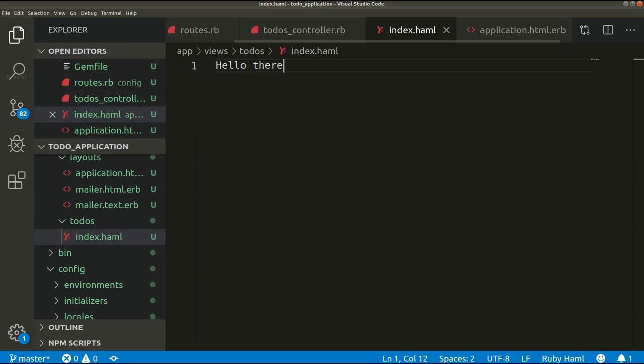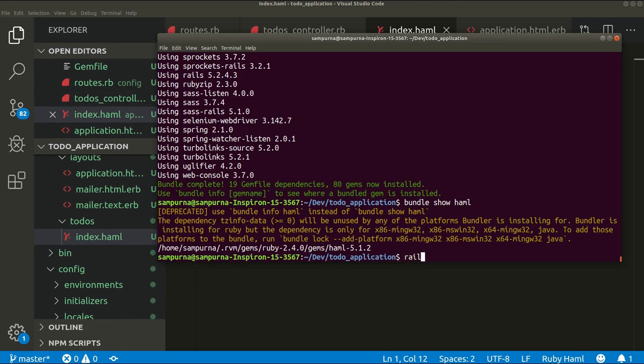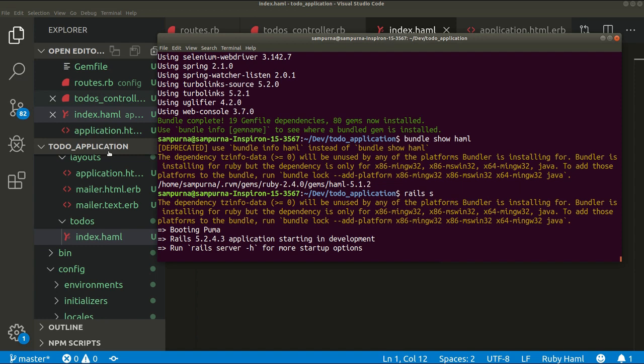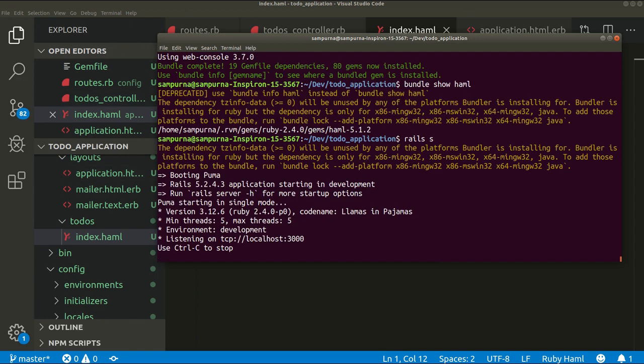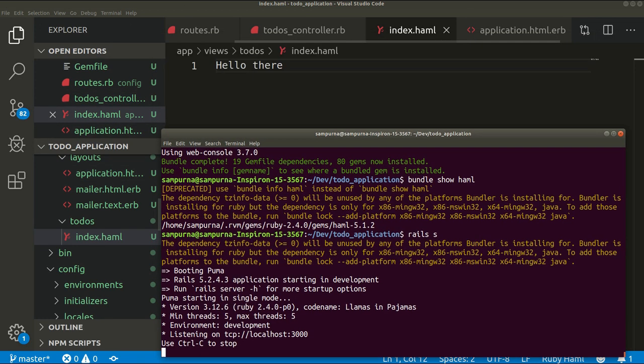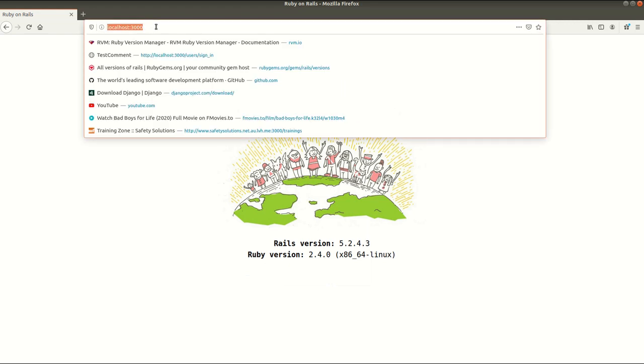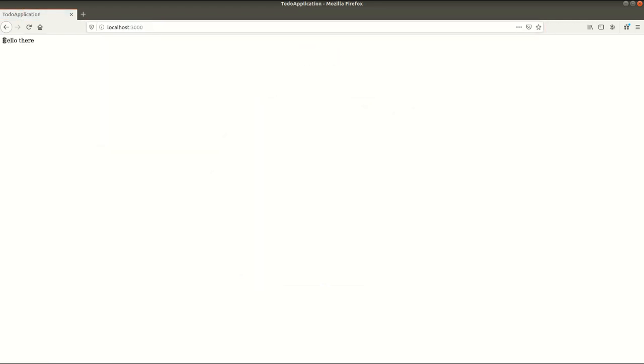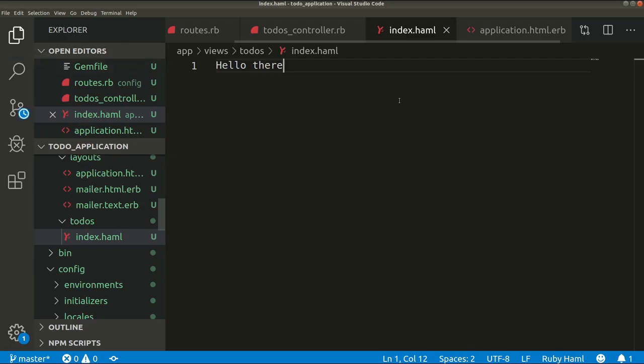Now if I go inside the terminal and run my server, then I should see this hello there. If I refresh this, then see, our root page is working fine.